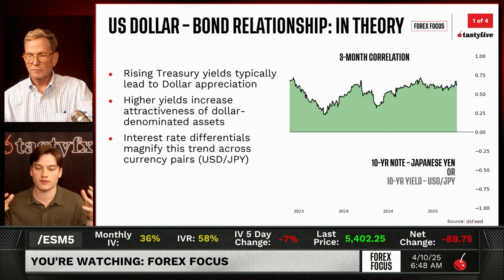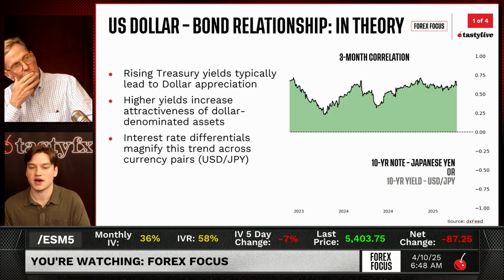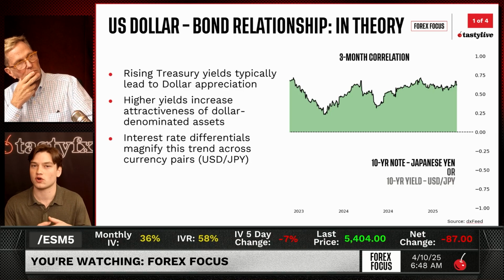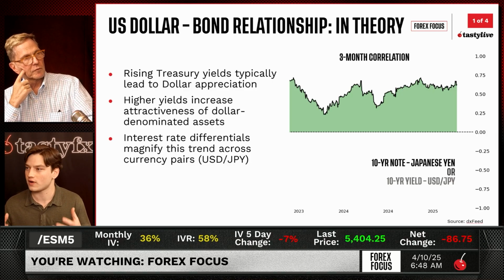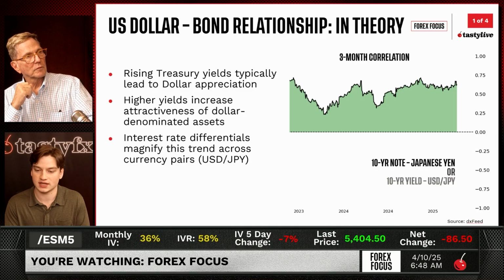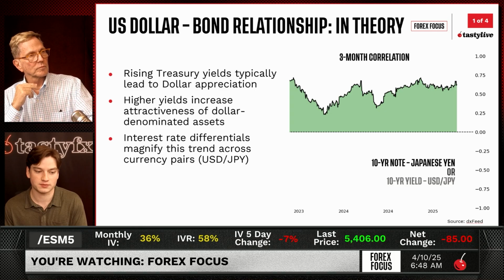And this is more of a base case: traditionally you'd think rising Treasury yields, so falling bond prices, and the interest rate landscape that plays across the curve, set from the Federal Reserve all the way out to the 30-year, all move pretty similarly. And you'd think rising yields would lead to dollar appreciation because those yields are attractive. That's how the free-flowing bond market works. Once a yield is high enough to be attractive, the bond is purchased, and so that attractiveness leads to flows into dollar-denominated assets.